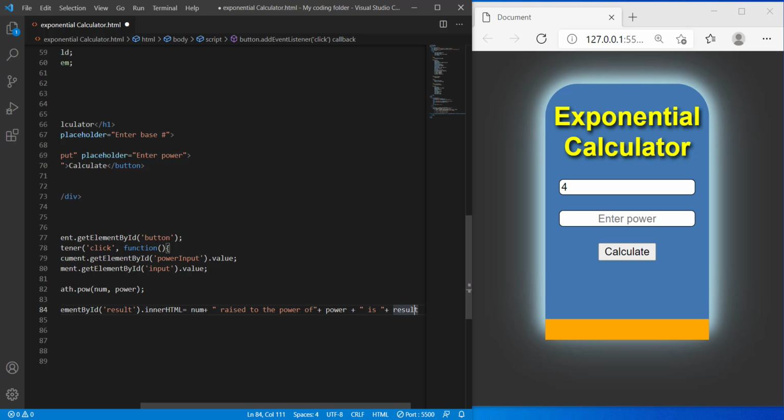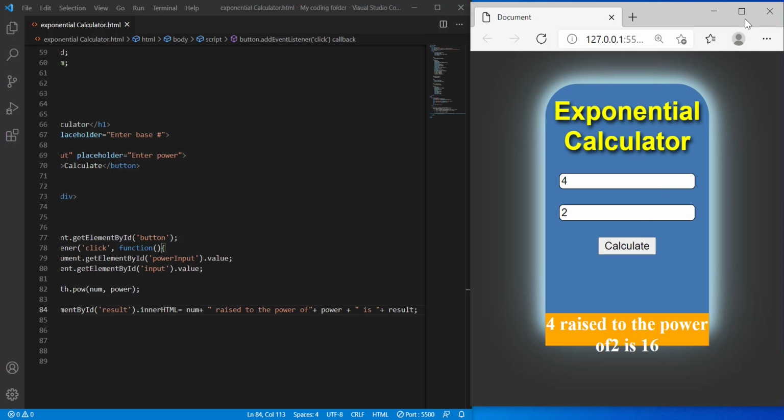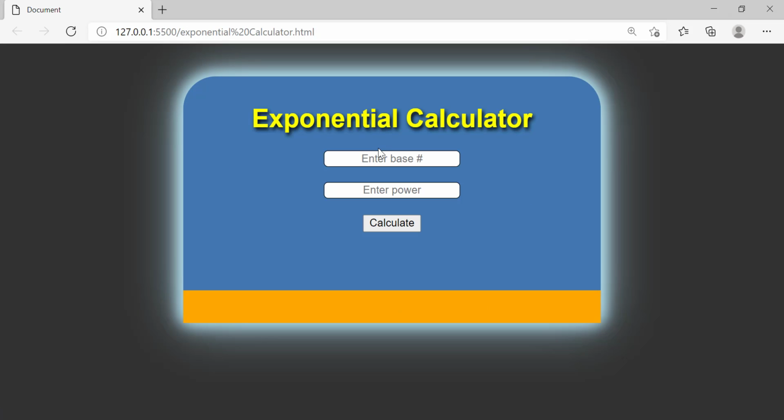So actually, let me just test it out and show you guys what I mean. So I'll do, let's say 4 squared. So 4 squared. See? And let me add some spaces. Now let's do 4 squared again so you guys can see it again. 4 squared. 4 raised to the power of 2 is 16. True, that's right. How about 20 squared? Okay. This should be 400. 20 squared is 400. Yes, our calculator is working fine.